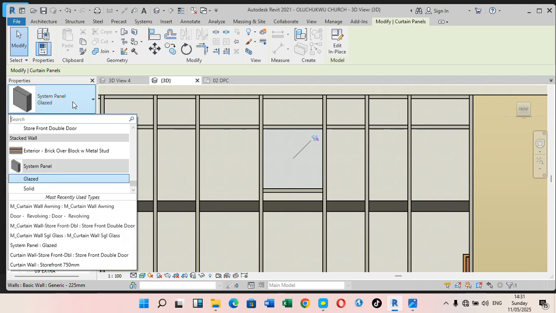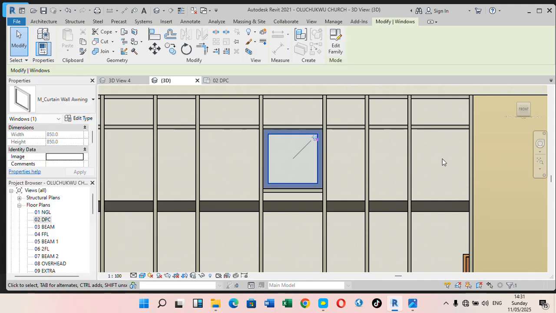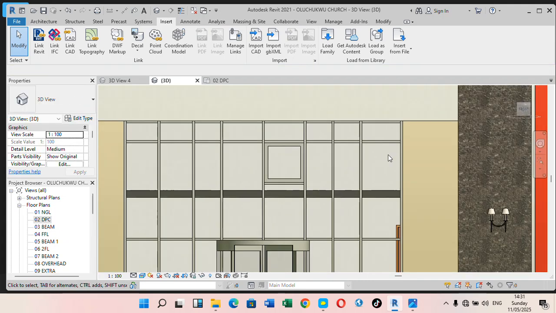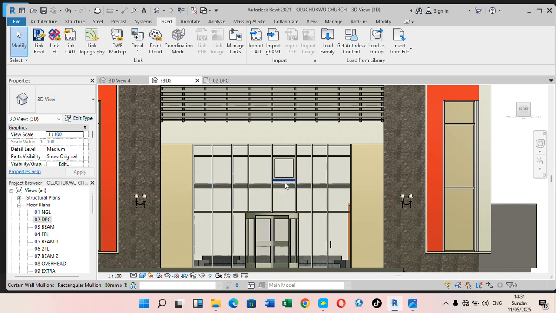Then I come here, click here, then come down here, click on the window, and it is selected and installed. Then I click on modify. So I have my window there. All right. So this is how to place your window, your doors on your curtain wall.